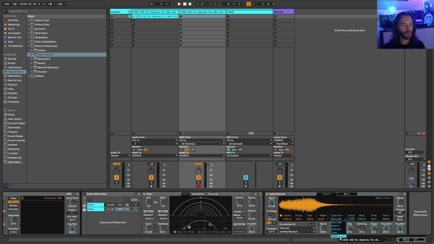So you have Dark Hall, which will be more of a classic reverb sound, but then things like Shimmer and Prism are quite a bit different. So let's go for a shimmer here, and set that to be a little bit longer. We can turn the shimmer up as well. Let's hear how this sounds. You can really hear the shimmer there, adding those extra high notes, those almost like octaves above.